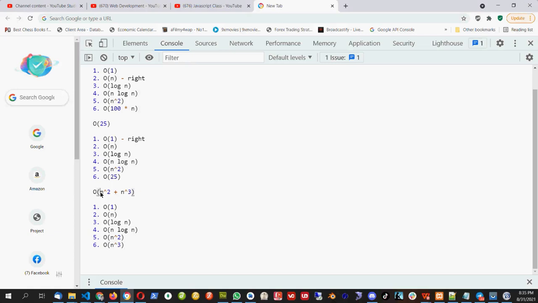So the function is having for loops. There are two for loops, so we have n square, and then we have three for loops, so we have n cube. Now, what will be the complexity for these two terms? Some of you may know because I have not done the detail of that one, and some of you may not know. Sonu is saying 2. Anand is saying O(n). Ali, 2. Maybe any other answer? Someone is saying 6.